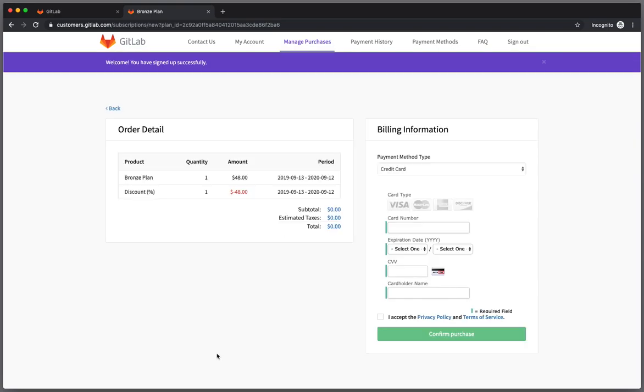Okay, finally, I am at the payment part. As a user, this is what I've been trying to get to all along. I've decided I wanted to buy the Bronze plan. I just want to pay GitLab for that. I might look here and try to pay a different way, but it seems that there's only one way to pay, so I'm not really sure why this is a drop down. I'm going to go ahead and input my card number, so I'm probably going to skip over this in the video.